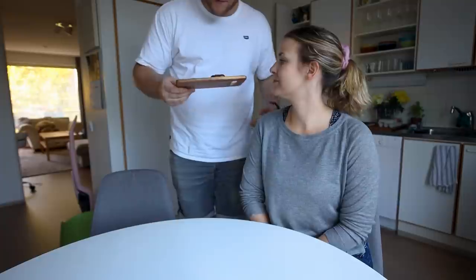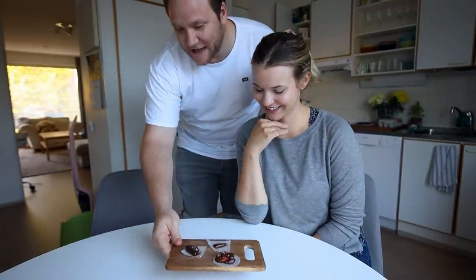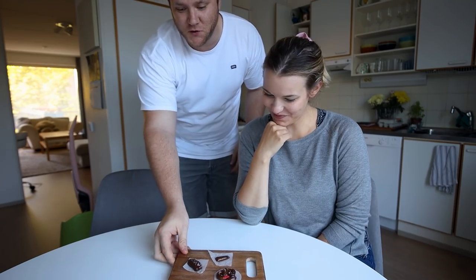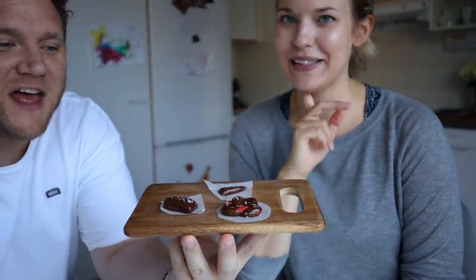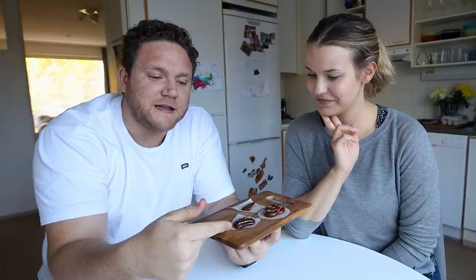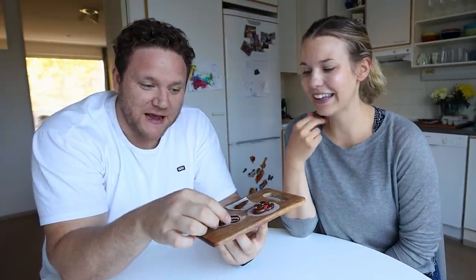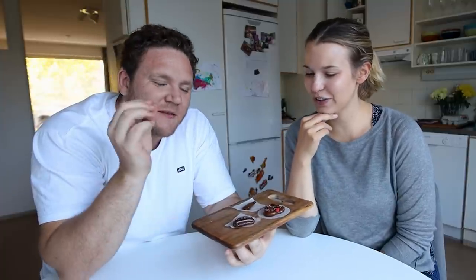So, here we have three new products for the Luolaisa range of foods. Is it a dog poo range? Well, that one especially looks a bit suspect. Well, I have to explain. Okay. So this one is the salty licorice with sea salt. Is that custom in the world of licorice to have salt on top of it? I don't know, but it is for this one. I have to make something different.